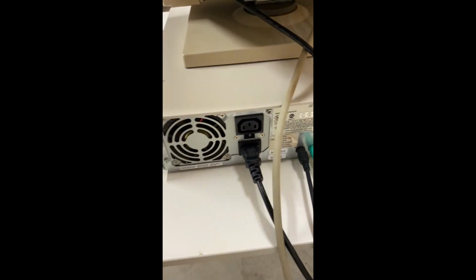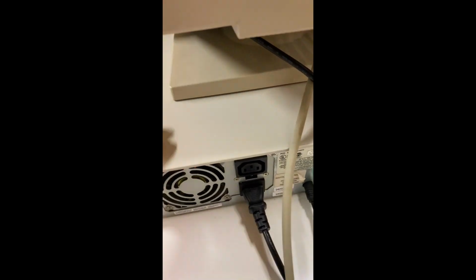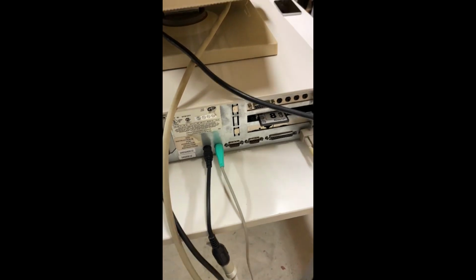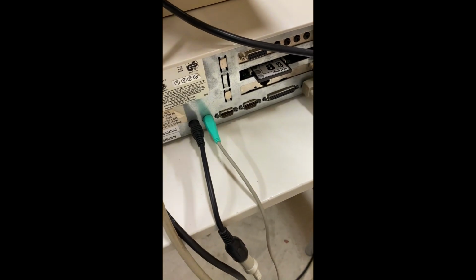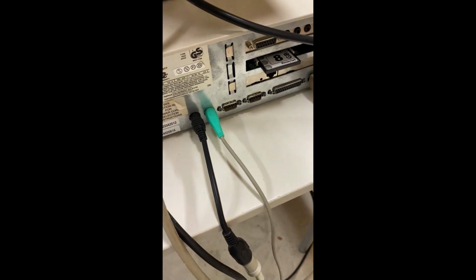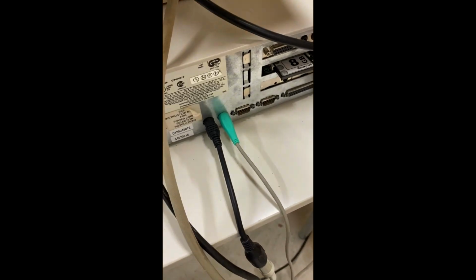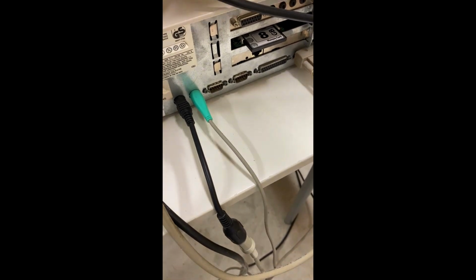So looking around the system, at the back you can see pretty much standard, and like I said, the D in the model name stands for the desktop orientation, which is this pizza box style orientation, which I really like because it makes for a very nice desktop footprint. Now you can see one of my additions here, which is an XT IDE card with a compact flash card attached to it. It's not 8 gigabytes that is used, it's a much smaller partition. The reason why it's an XT IDE is because the IDE controller on the motherboard on this machine didn't play nice with the compact flash card, so I put in an XT IDE with compact flash port, which detected this compact flash card just fine.